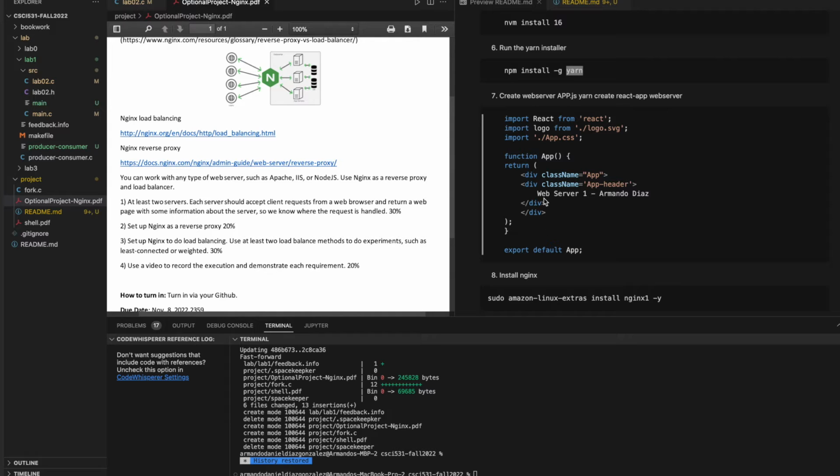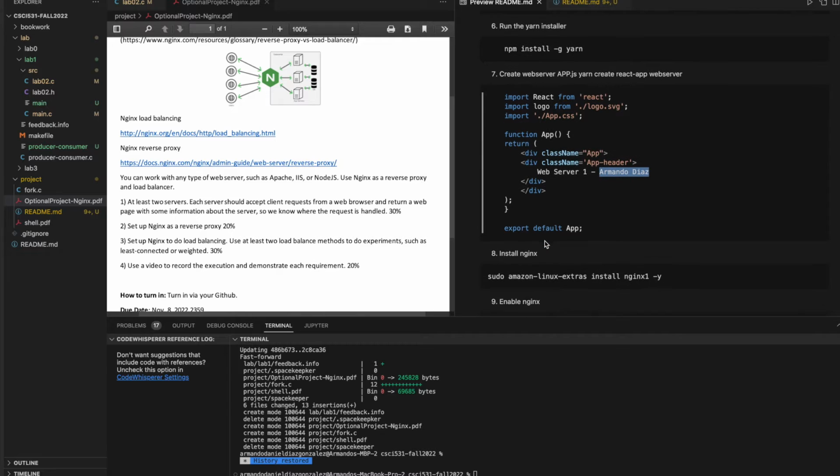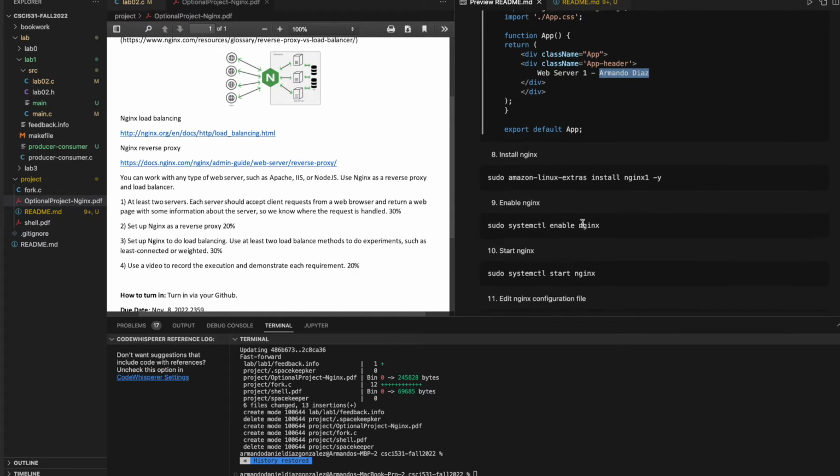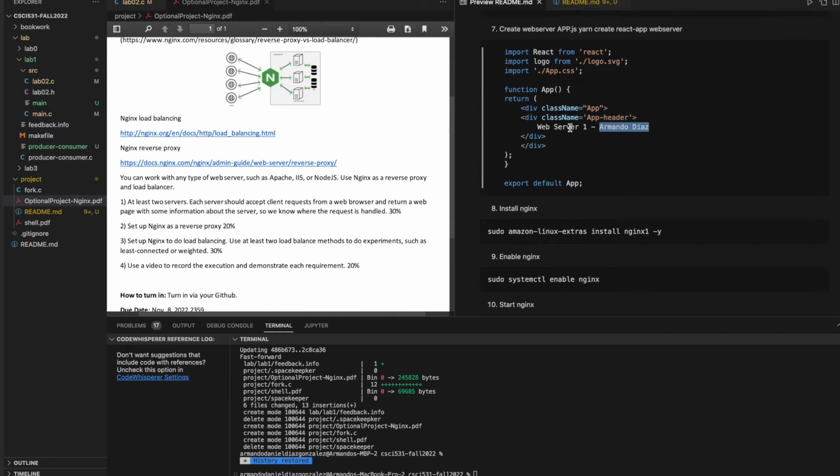As we can see here, this is very simple. We are just showing this is server 1, and this is my name, Armando Diaz. This section until step 7 is gonna be replicated for server 1 and server 2.